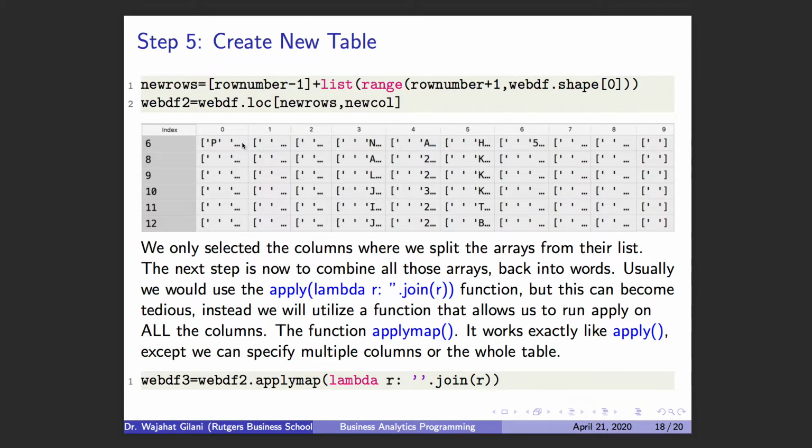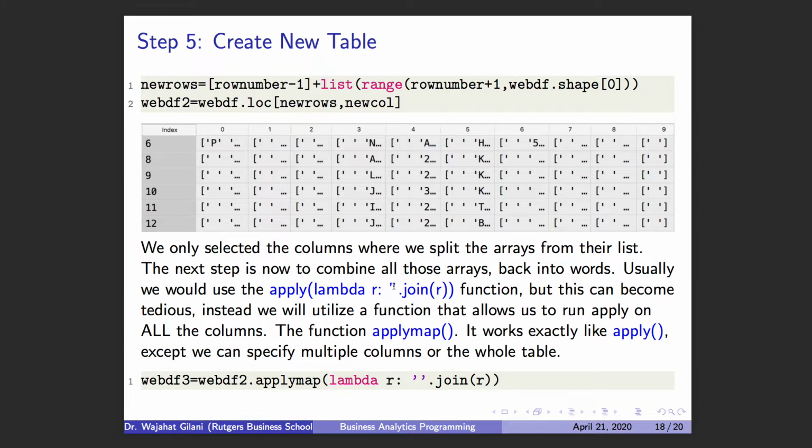What's happening here is I want to create the join command on each column. Well, how do I do the join command on each column? We do apply lambda x, whatever, and we do the quote dot join. Done. And I could do that for each column. In fact, I have to do it to every column, and to every cell in every column. What if I had hypothetically 100 columns? Am I going to do it to 100 columns? I could write 100 lines and do apply to each column.